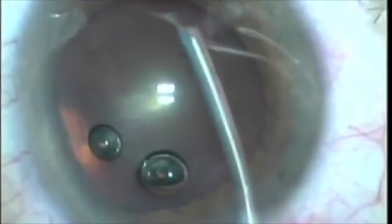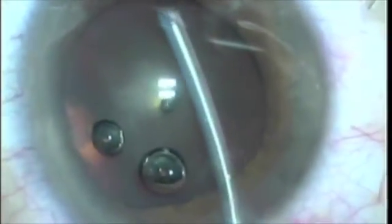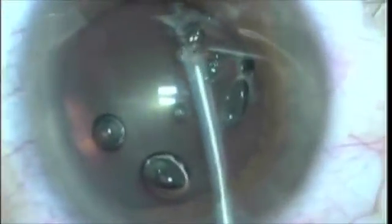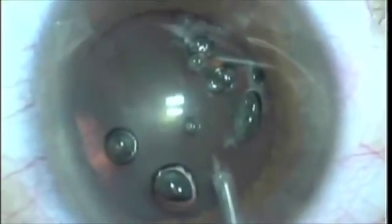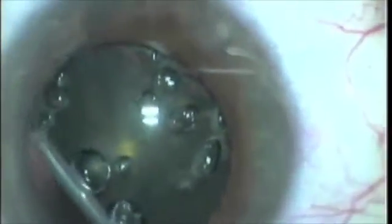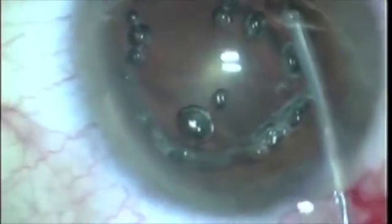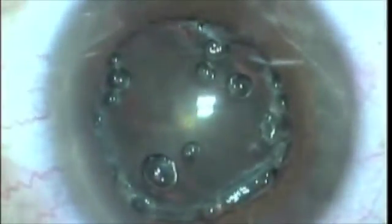Here, my cannula accidentally put a perforation through that anterior capsule. So I have a tear. I'm going to go up under the iris as far out as I can and get an ablation path in front of the tear in the capsule. If you get an ablation in front of the capsule, you will stop a tear in the capsule. That's what I just did — I put an ablation path out and went a little further, so now I have an ablation path sitting in front of the tearing head.